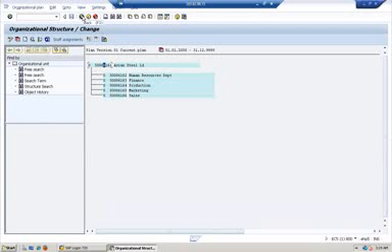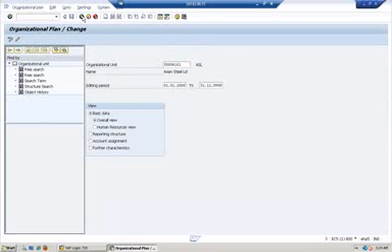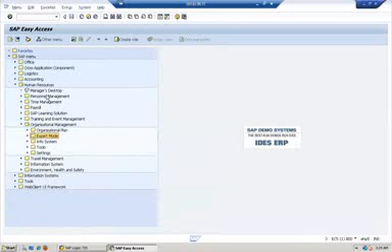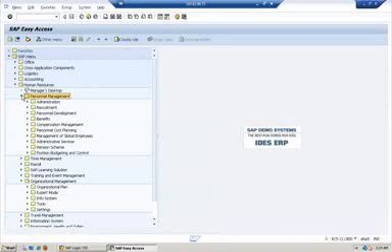So that brings us to the next important sub-module, personal management. If you go back again to the easy access screen, you will find personal management here, and as it stands, personal management means managing the people in your organization, and it revolves around administration, recruitment, development, benefits, compensation, cost planning.